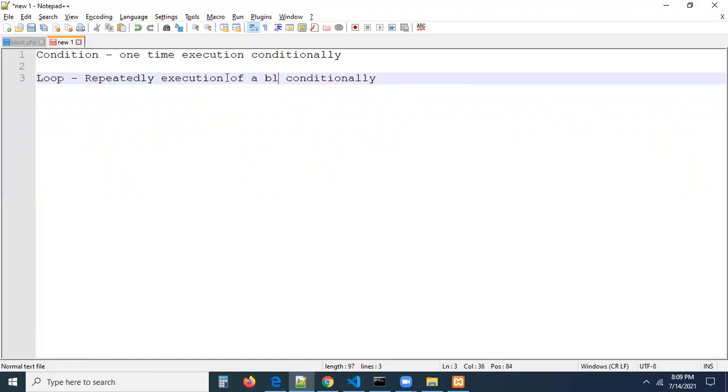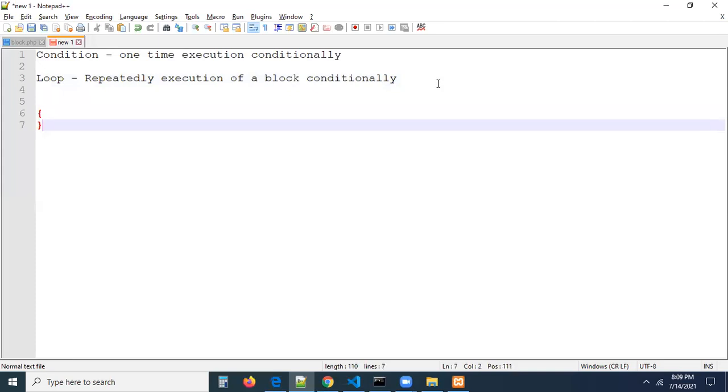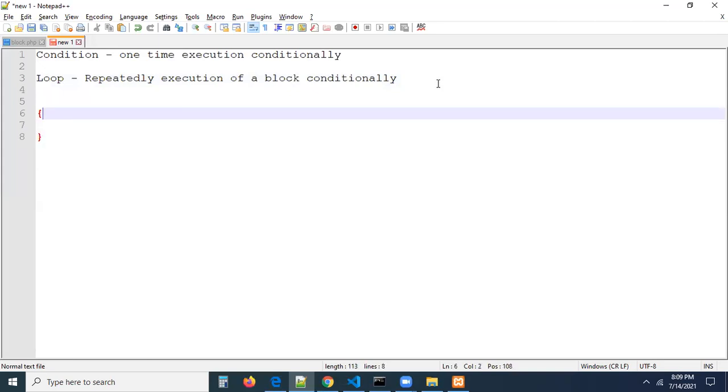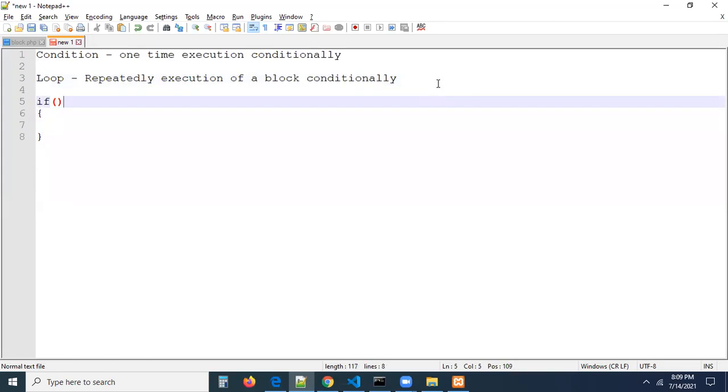For every loop and every condition, whatever it may be, there should be some condition whether it should be evaluated or not. At the end of it we have something called a block of code. The condition is followed by a block of code.